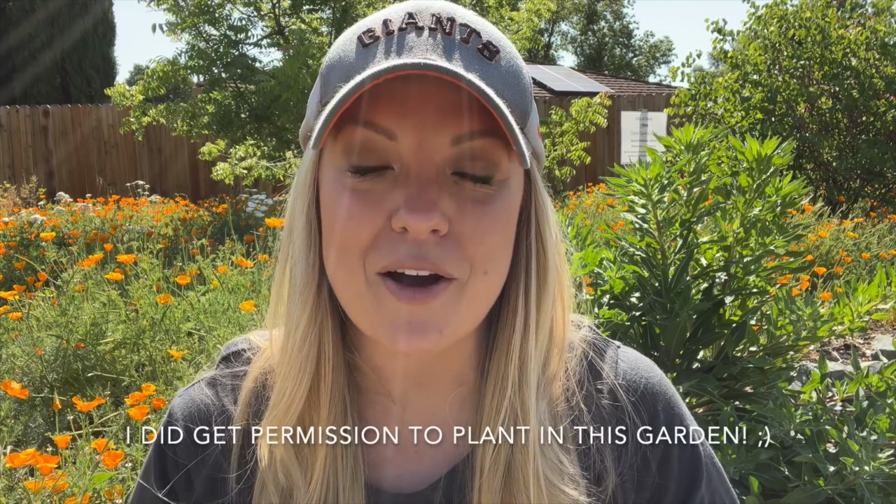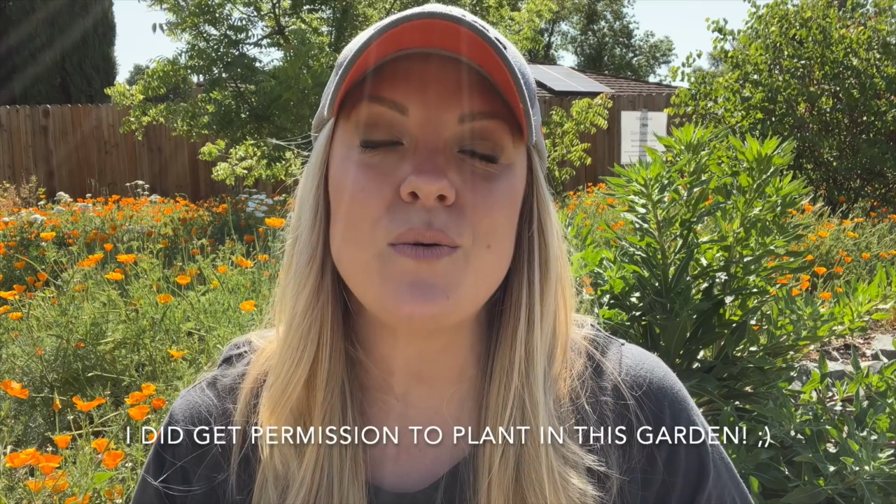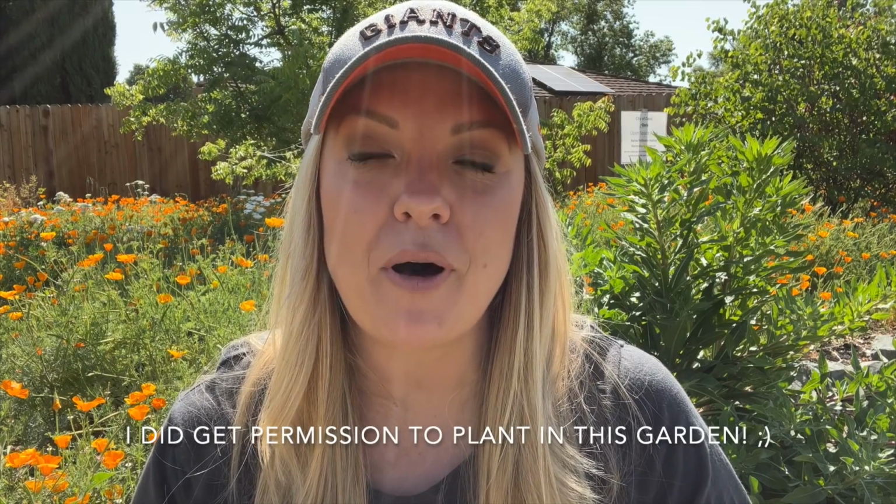Jason and I were joking around this morning and I was telling him that I was going to do some sneak attack gardening. Since I'm obviously not gardening in my own yard, this is a wonderful native pollinator garden that's just around the corner from my property. This piece of property is actually owned by the city that I live in. I live in Davis, California, which is in Northern California, Zone 9B.